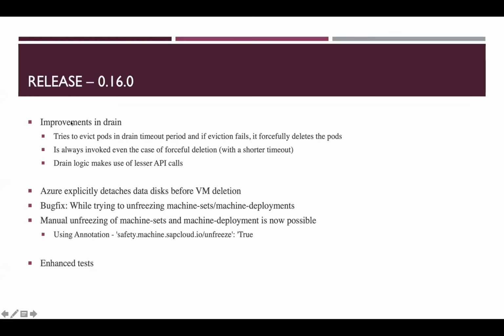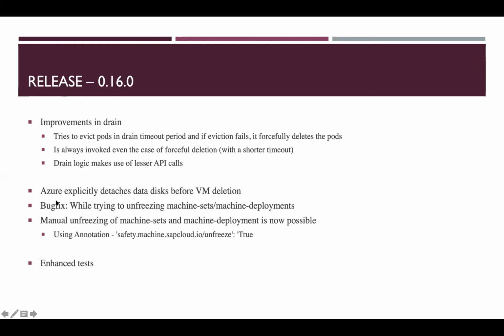Even in case of a forceful deletion, we always do a drain, but with a shorter time period. This is done to make sure that any disks attached to machines have been disconnected. And now the drain call also makes fewer API calls. So these are some improvements in drains.